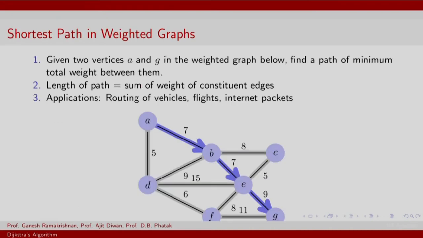What is the shortest path in weighted graphs? Given two vertices A and G in this graph below, the problem is to find a path that has minimum total weight between them. We have assumed non-negative weights. Weights are 7, 7 and 9 along this particular path. A 23 is the total weight of this path. There are also other paths through D which actually offers a slightly different weight 22. Which of these paths will be the shortest?